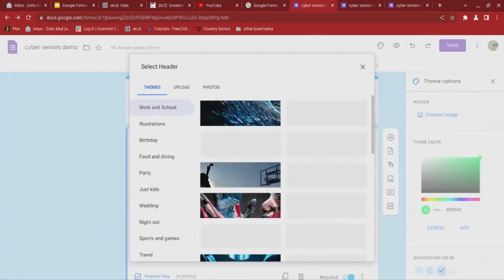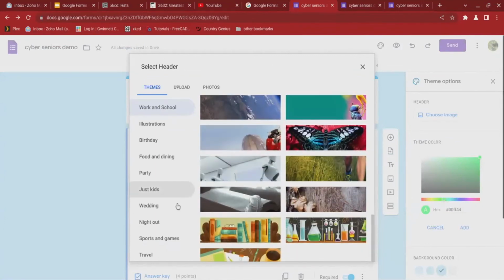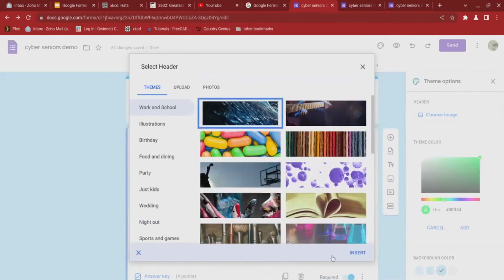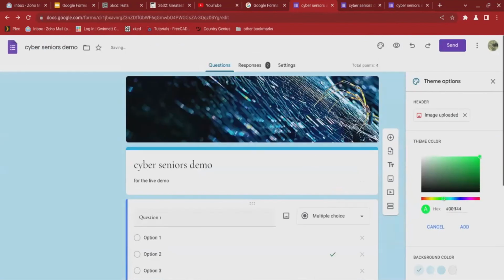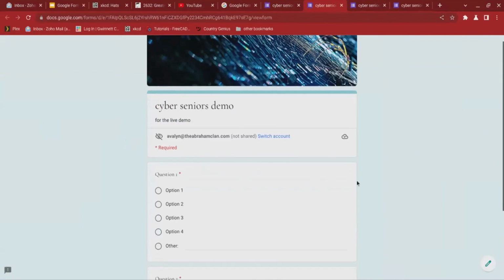And if you click choose image, it will give you a whole ton of options for pictures. So you can just go and click on one and hit insert, and it will put the picture up at the top. And if again you go over to preview, you can see that it has once again changed, and you can see your theme and your header.